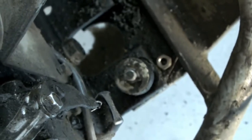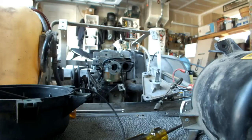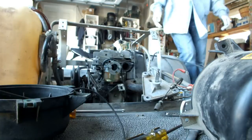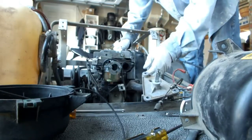All the engine hardware has been removed — intake, generator, throttle linkage has been disconnected. The exhaust is out. All the mounting bolts for the plate have been disconnected, front and back. Now it's time to pull the engine. It's time to pull this 120-pound engine — let's see if I can do it myself.